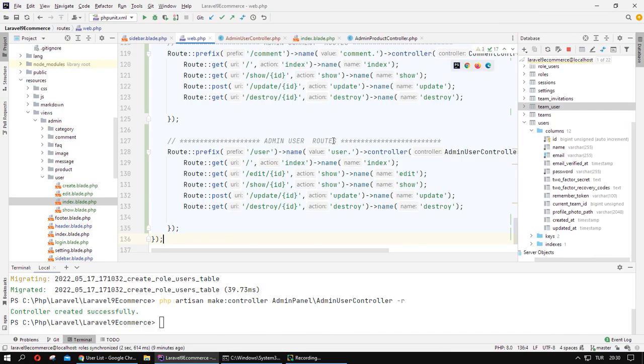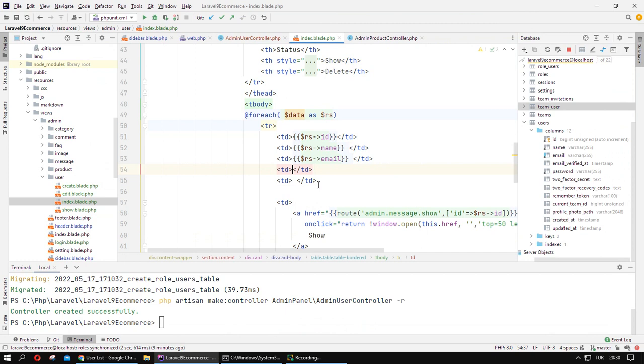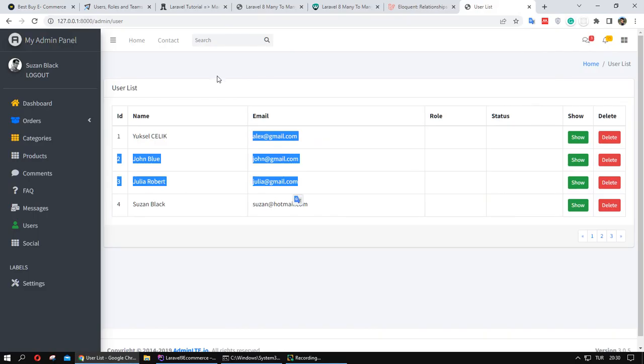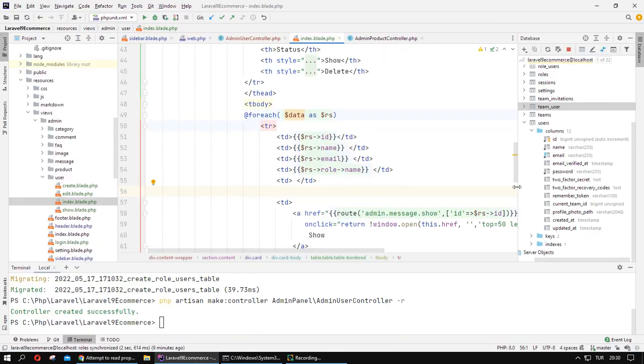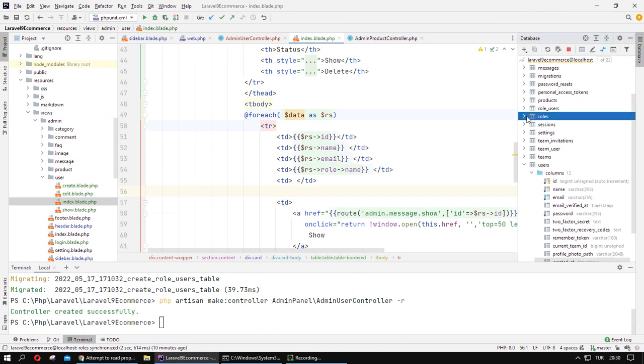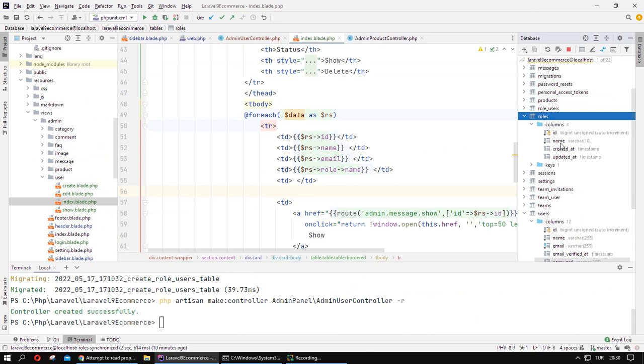Can I write it right here? Name is not. It is name. But we don't have the relation maybe.